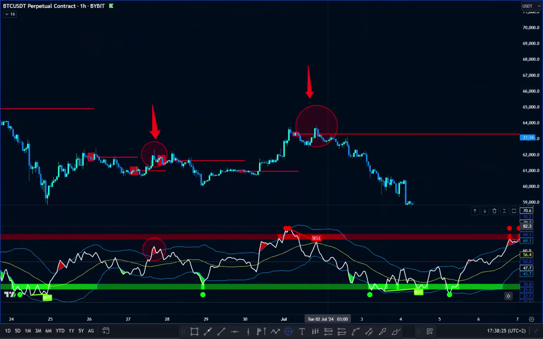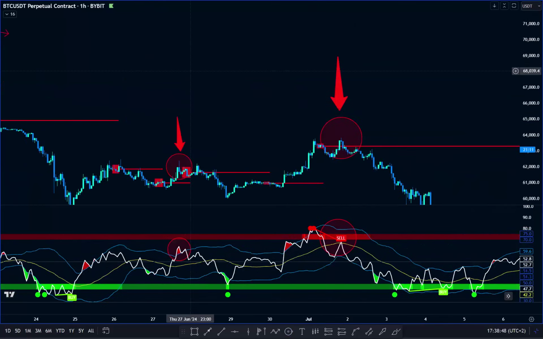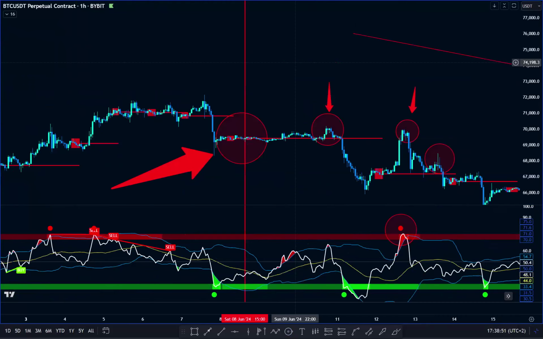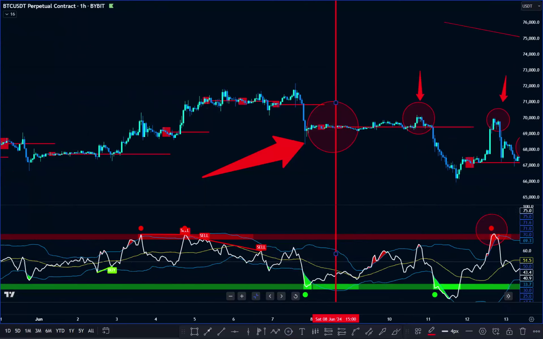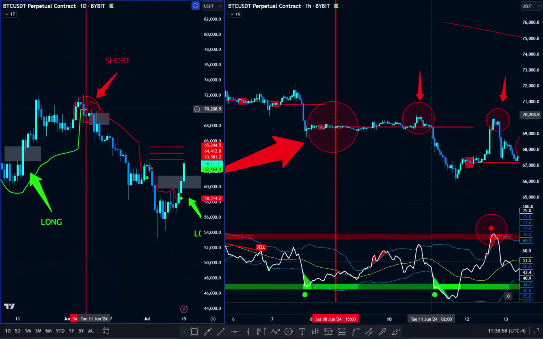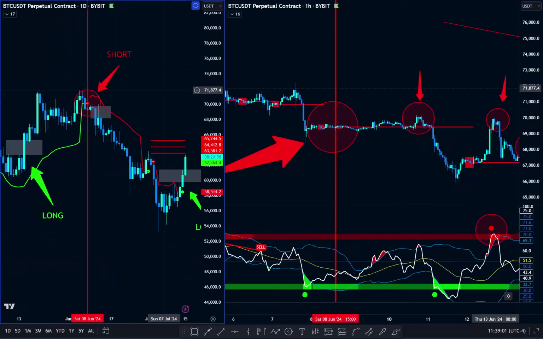So the key is to really become clear with how you see things. We've got all the little pieces of the puzzle that work perfectly. Now it's just about putting them together and understanding the right order of how they work and being able to interpret them correctly. So you can see here, look, we've got the divergence occurring, and then we've got this perfect, and it's all in alignment with this downtrend. So from this point over here, from this line over here, where we identified that it was the end of this round trip, then we're only looking for short positions. We will stay short, guys.